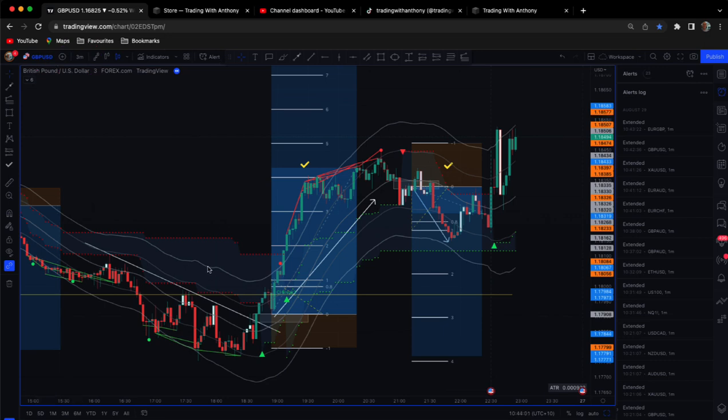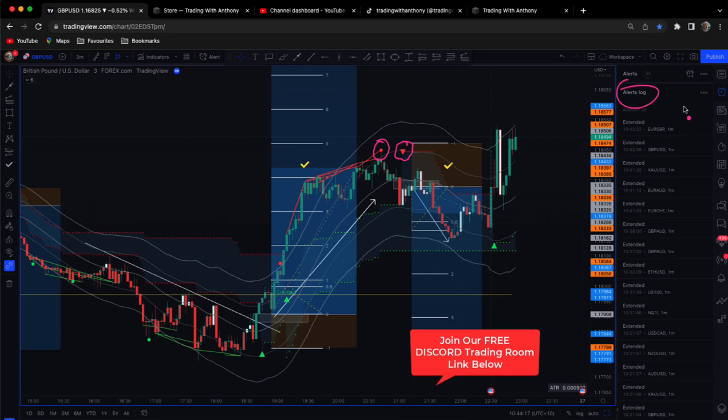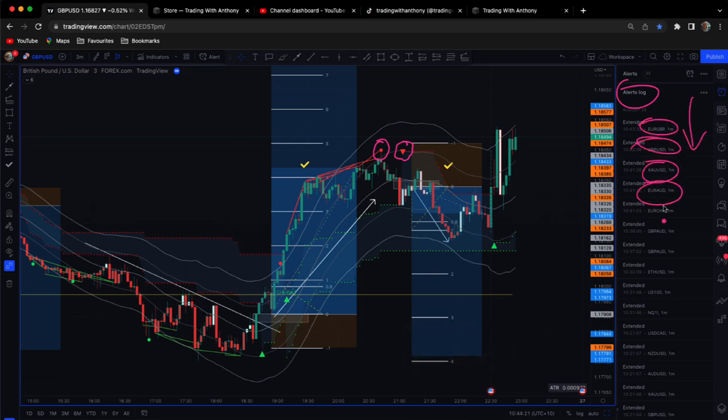We have two alerts that our indicators are giving us. It's this red dot and this red triangle here. Alerts log, these are the dots firing. Look at all these opportunities. I'm a bit aggressive. I'm going off the 1 minute chart, but I'm actually thinking of swapping it over to the 3 minute. I like it. Later on in the video, I'll get into the nitty gritty insofar as position size and setting up the alert, etc. Okay, but first up, let me just explain this.